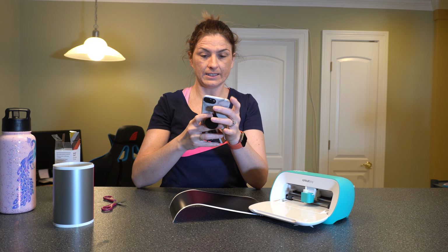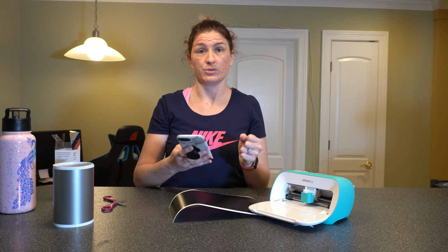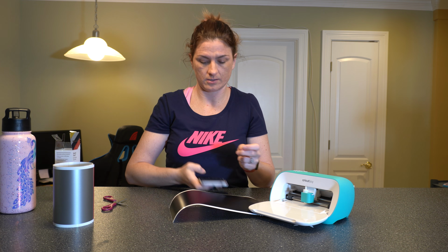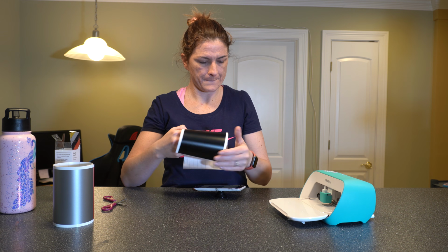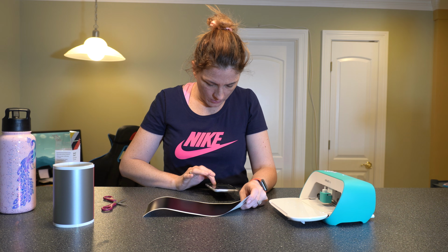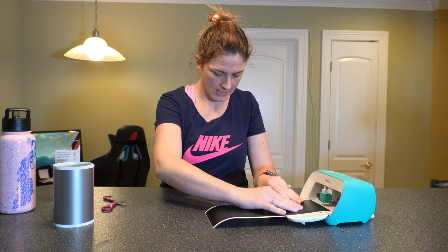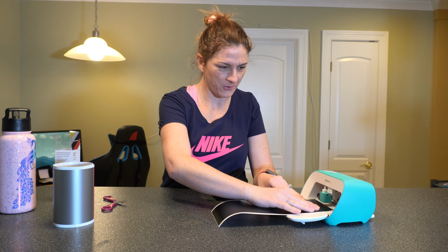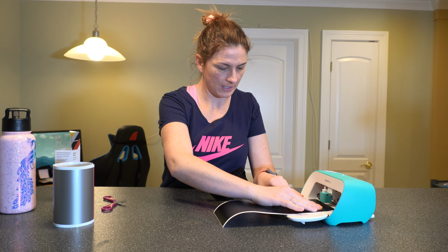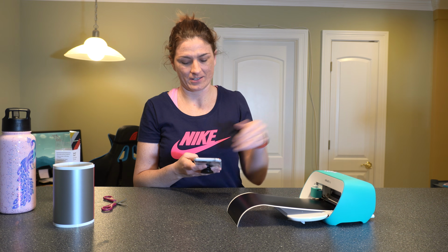And of course it's not connected. We're going to connect it. Alright, try this again. We're going to hit continue, the little green button down in the left hand corner. Smart Vinyl Removable. You're going to select that, and you're going to align this bad boy up. It's so cool how it can sense it. I confused it because I pulled it out. It's so fun. I love that it just detects it and then it just goes. It's pretty cool.